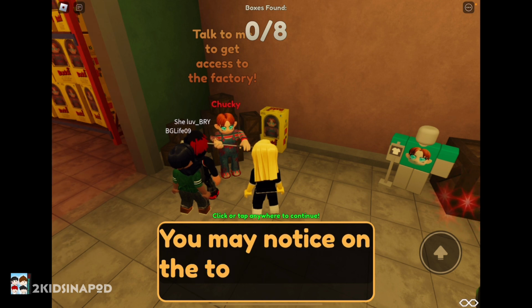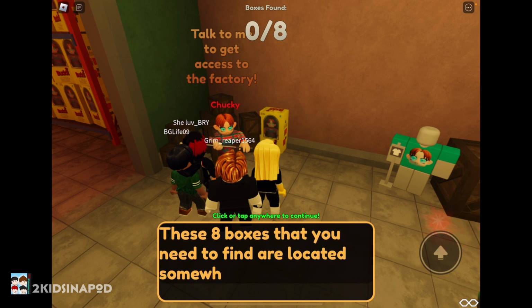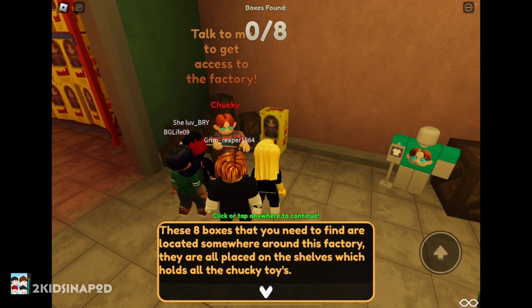Kill someone? No. You may notice on the top of your screen, it shows the amount of boxes you have. A 0 out of 8. And we need to find 8. These 8 boxes that you need to find are located somewhere around the factory. They are all placed on the shelves, which hold all the Chucky's toys.